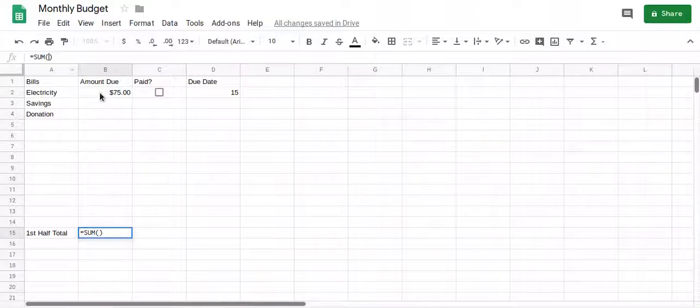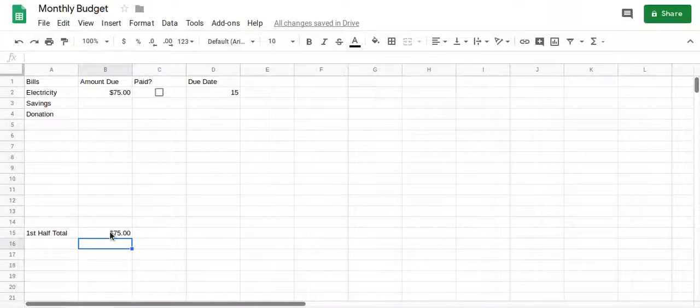Now we could pass in all these cells, B2, B3, B4, B5, but it's much faster to use a range, and so I'll show you how to do that. We're going to start on B2, then we'll use a colon, which means we're using a range. The range starts on B2, but after the colon is the end of the range, down to B14. So type B14, and we see a helpful little orange box around that area. We have a closed parenthesis, and we'll hit enter, and now that sum is adding all these numbers together.